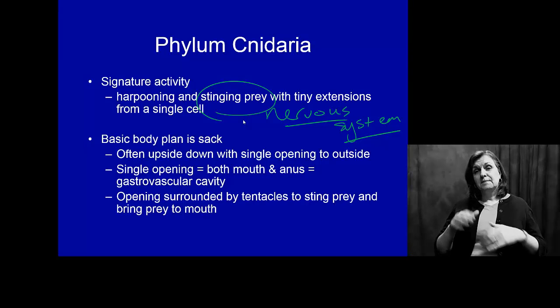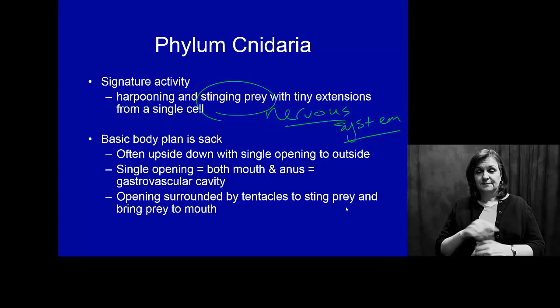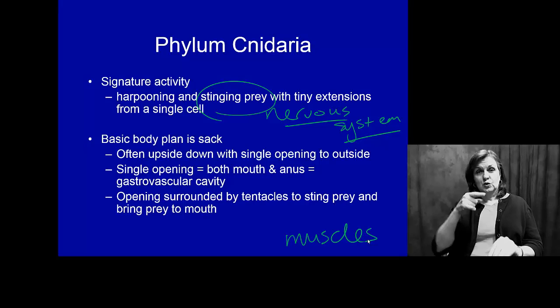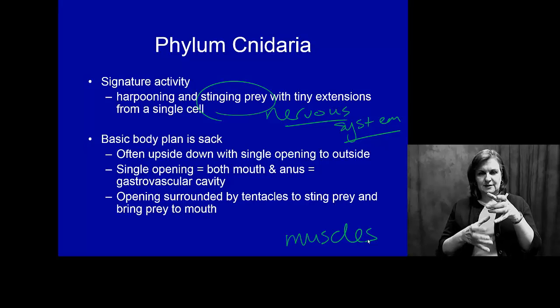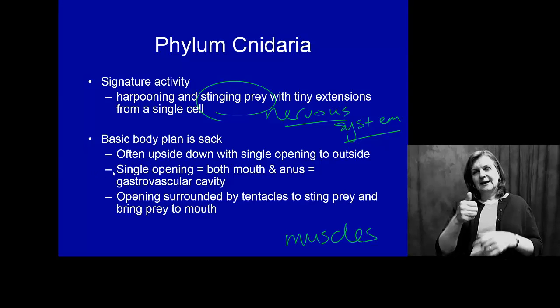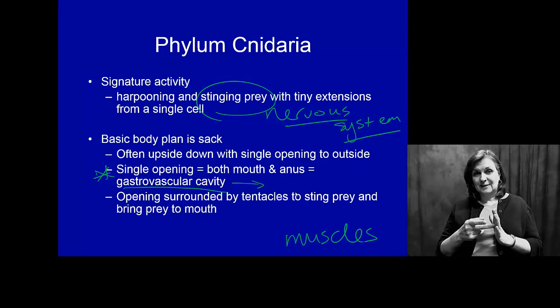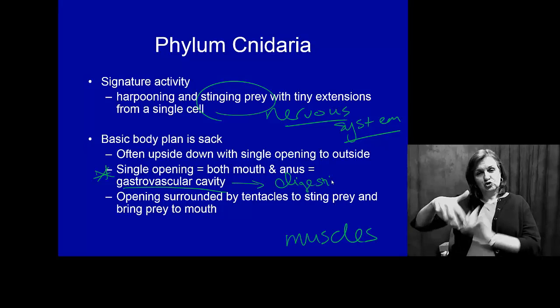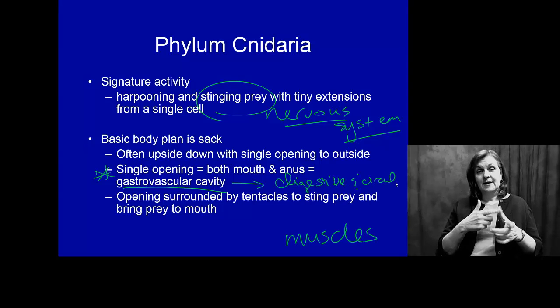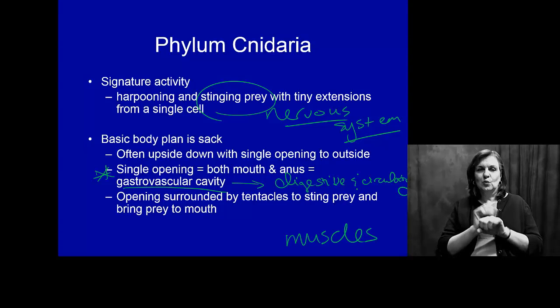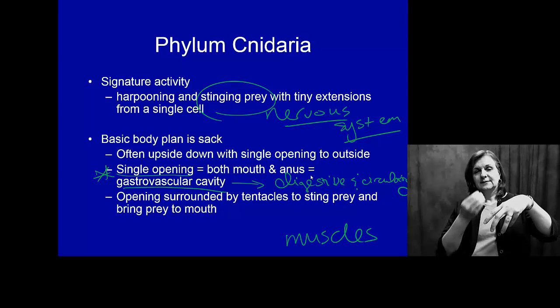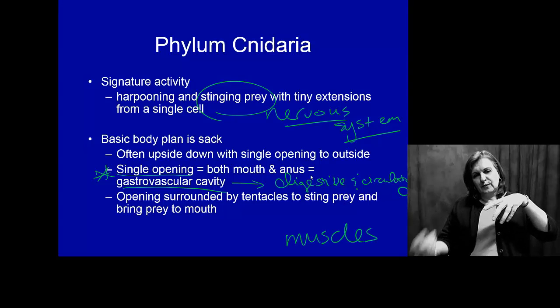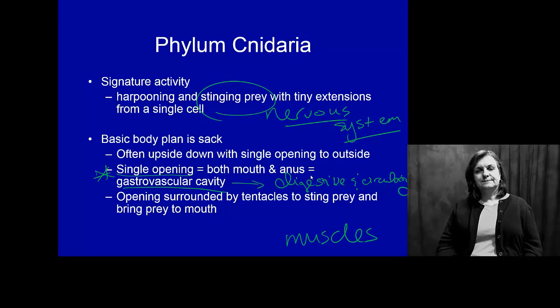And with this basic body structure, we do see some simple muscles as well, because these things have to be able to move around, right? Particularly if you're a jellyfish, you need to be able to move around. But the basic body plan is simply a sac or a plastic bag looking type thing. There's a single opening to the gastrovascular cavity. The gastrovascular cavity suggests that the digestive and circulatory systems are one. Okay? And the single opening to that acts as both the mouth and anus. This is fine for an organism that's just trying to bring in food and digest it quickly and get rid of any waste very, very quickly.